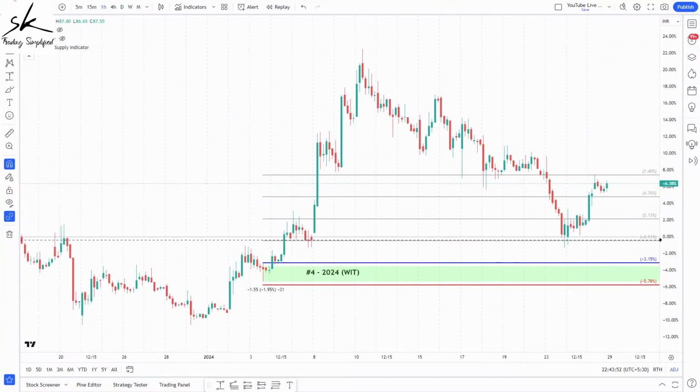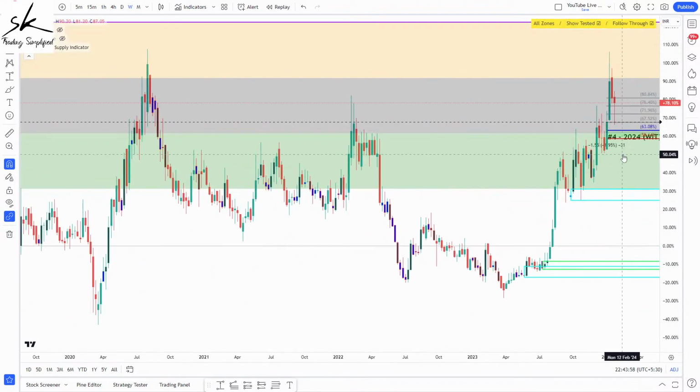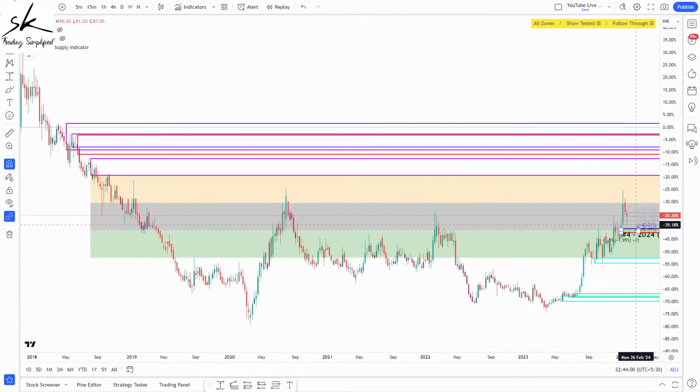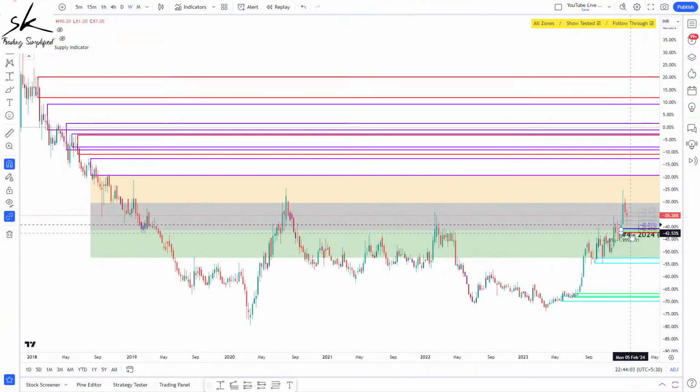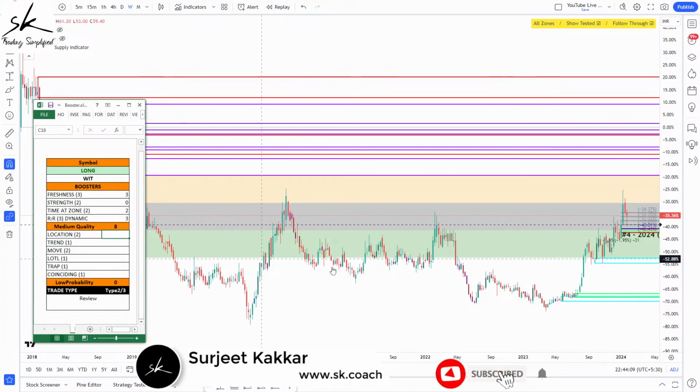All right, moving ahead. If you talk about your location, if I go to the weekly time frame, let's see what the location is. You can see we are planning our trade at the middle of the curve. So location is taken from the entry price, not from the stop loss. The entry price is at this gray shaded area, which is the middle of the curve, gets a score of 0.